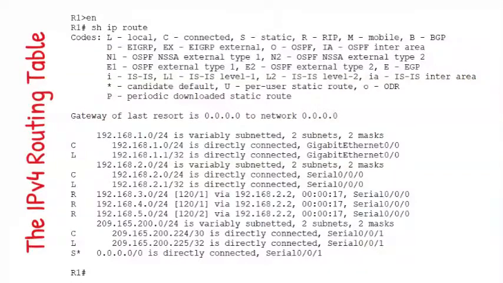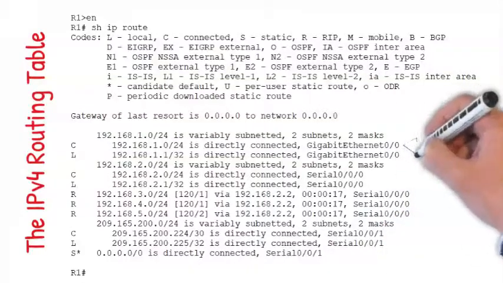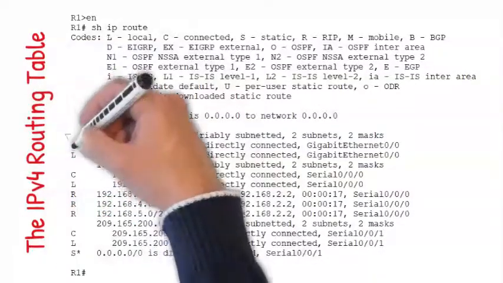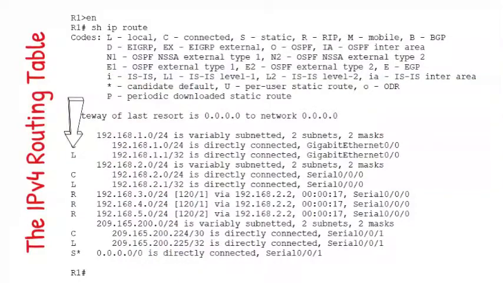So back to our directly connected route, the last thing on our directly connected routing entry is the exit interface, which you see right here. That is the interface that is directly connected to this network and that we will use to forward packets out to this network. So that's a directly connected route. What about this L here? An L stands for local, and what that means is that is the local interface, our interface, the router's interface on that directly connected network.